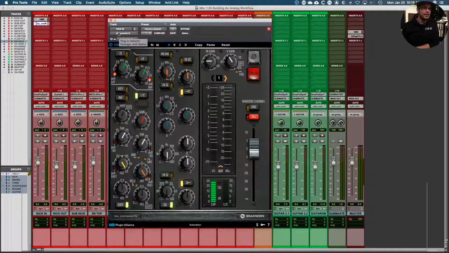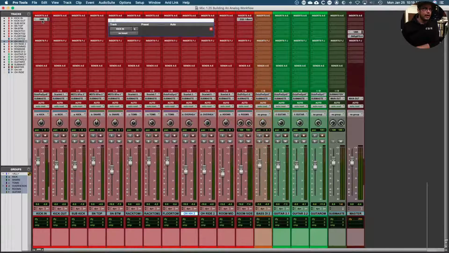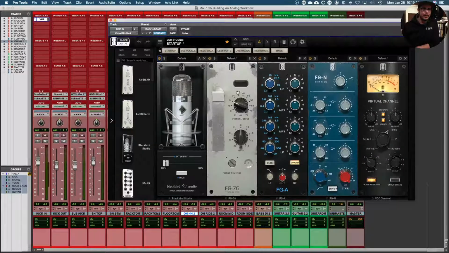If you want to be extremely picky and say, no, it has to be this exact way, then you might have to do some searching and figure out what plugins are going to work best for you. Otherwise, you could slap something like this on and say, look, I just recorded through a Neve board. I've got the circuitry modeling right here. I don't need the full board. This is going to get me close enough. So there are definitely options there. Now, again, we could add in other things.